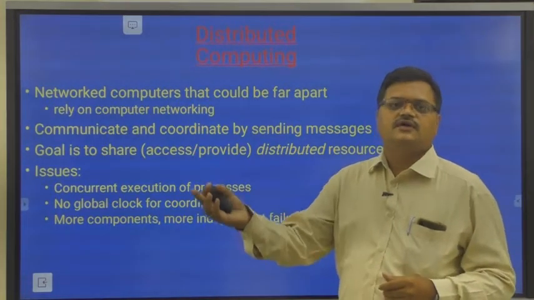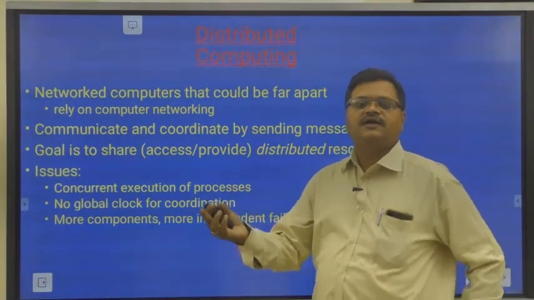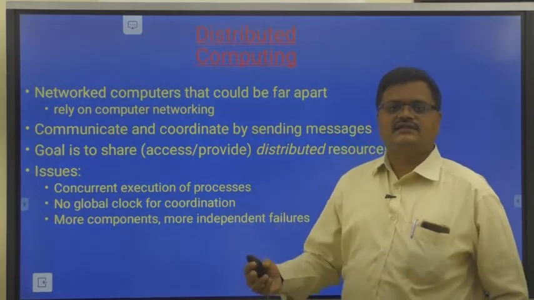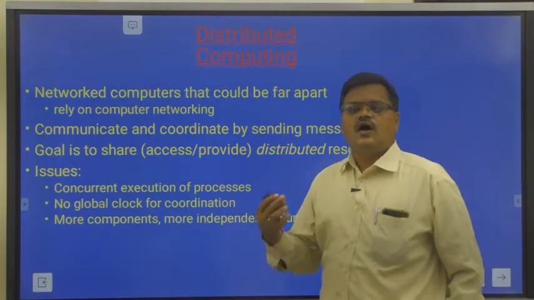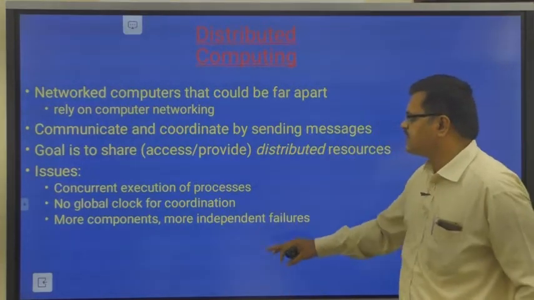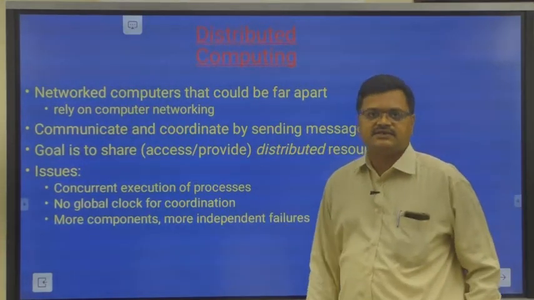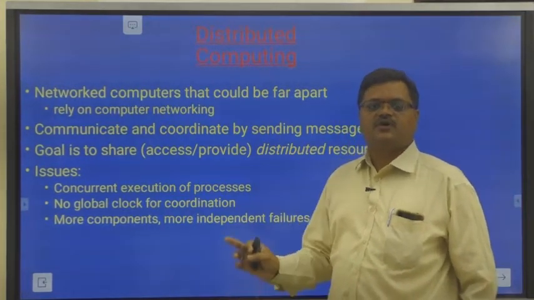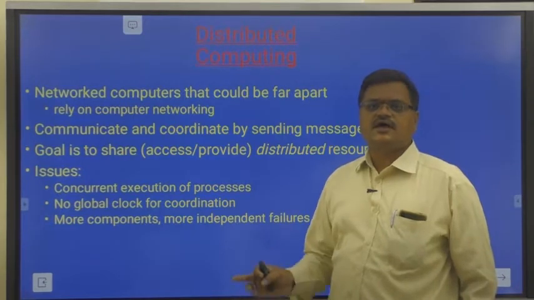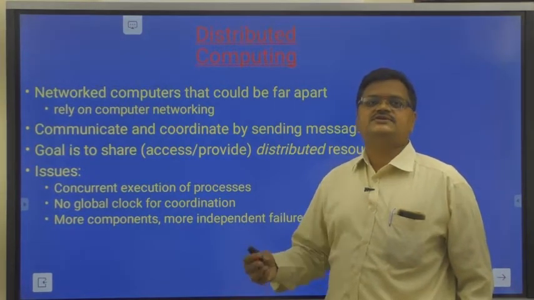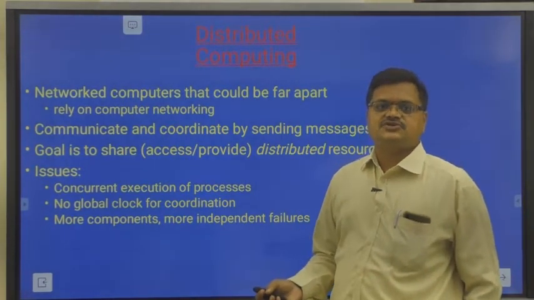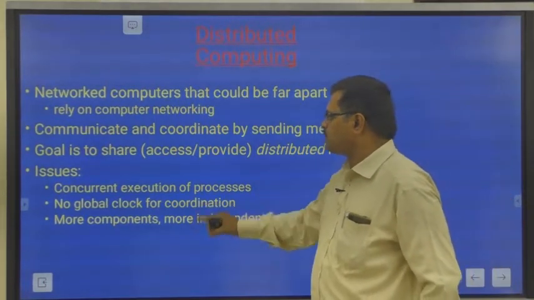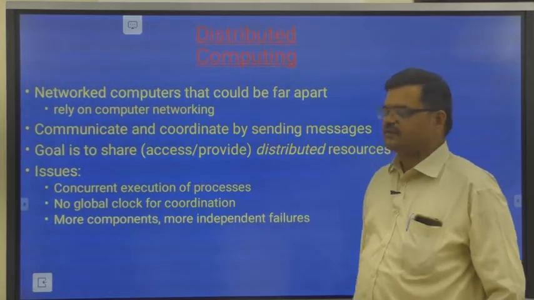Some countries prefer UTC, some GMT, and India prefers IST. So there is no common time. How do we synchronize them? The only way to synchronize is by passing messages, which is there in the definition itself. There is no global notion of time. That is one of the issues in a distributed system, and we can overcome it by simply passing messages between the systems. That is the second one, no global clock for coordination; we use message passing mechanisms.